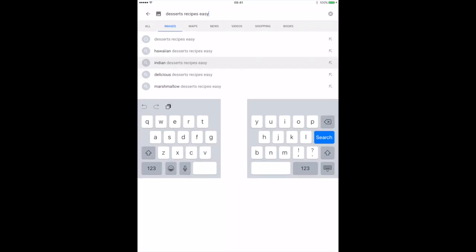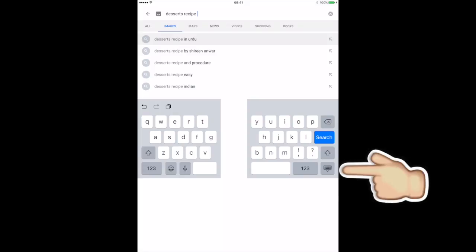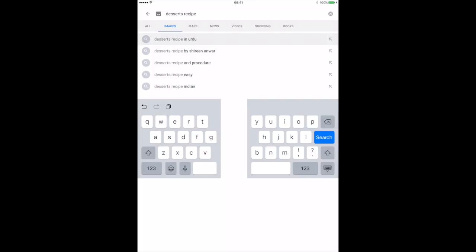So, yeah, you want to be able to know how to get rid of this, because you can still type, but it's not ideal because it's in the way. Nine times out of ten, something will be in the middle of the screen and you can't see what you're doing. So, easy, quickly to get rid of this. You see the icon here, where the keypad is in the bottom right hand corner? What we want to do is tap and hold it, and then it will give you two options.